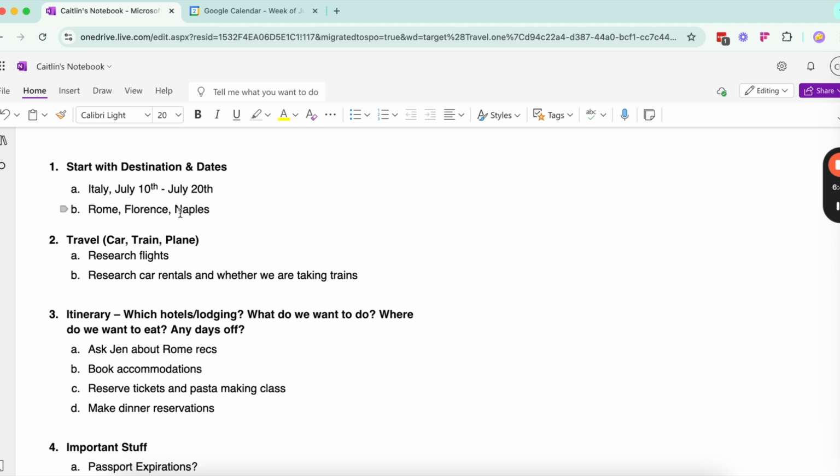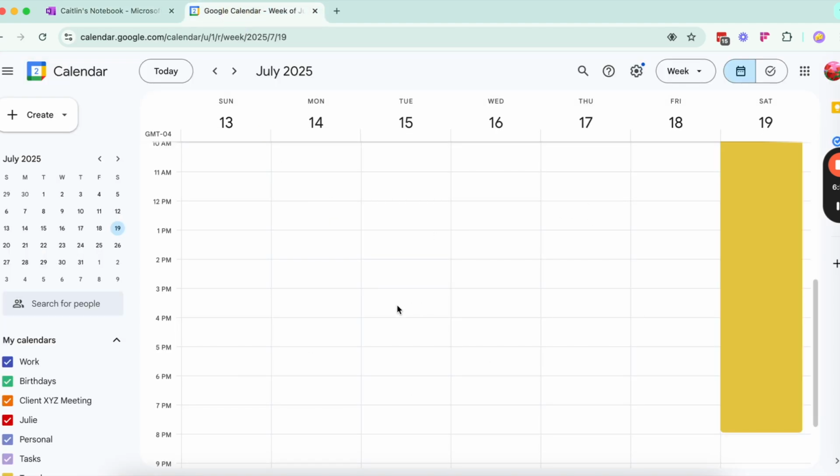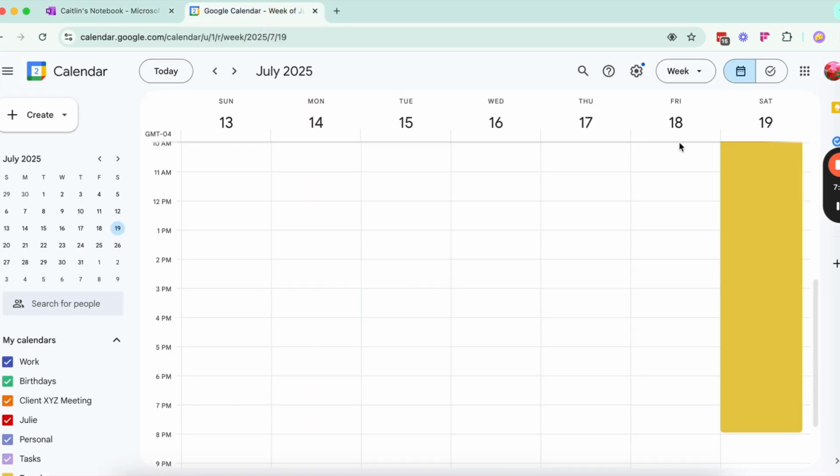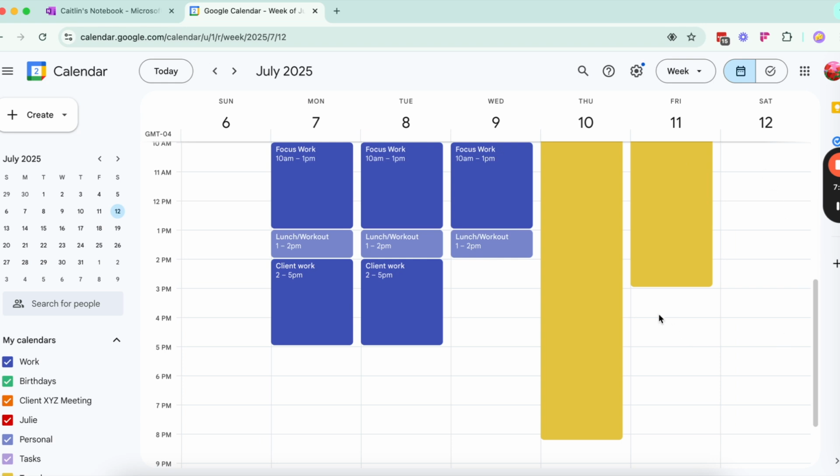And I don't have to make a firm decision. It'll be based on, again, our itinerary, what we want to do. But I want to keep in mind that I have about 7 days, right? So I could say, okay, 2 days in each place, or 1 day in Rome on the front end and the back end, given we're flying in and out of Rome. So this could be Rome here and Rome Friday.